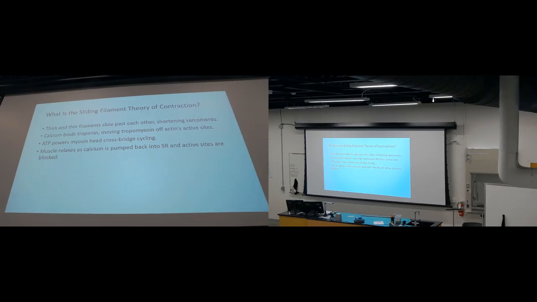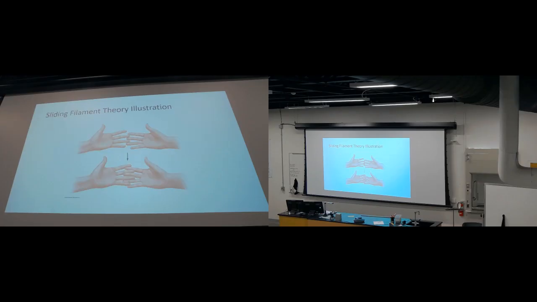When you have depolarization, you open these voltage gated calcium channels from these deposits of calcium, and then calcium is released. You have contraction, sliding of myosin over actin, and then once you have ATP broken down by the head of myosin and relaxation, whatever calcium is left over will go first into the sarcoplasmic reticulum to be stored back again for the next cycle of contraction and relaxation. And then they just try to illustrate with this image in your book the sliding mechanism.